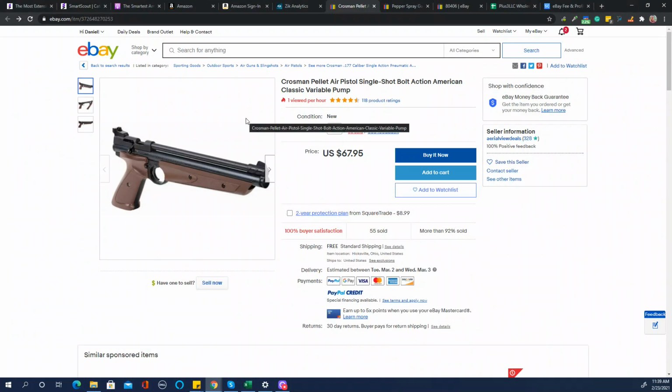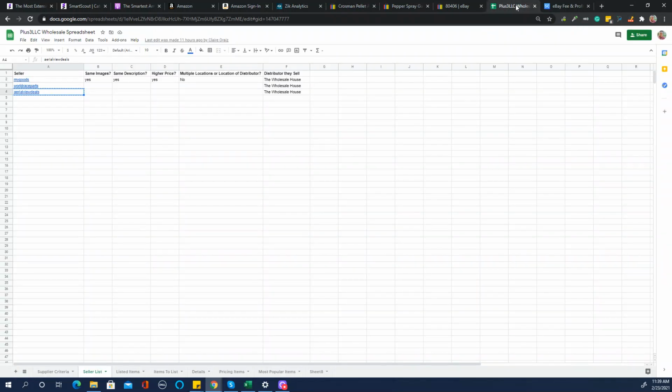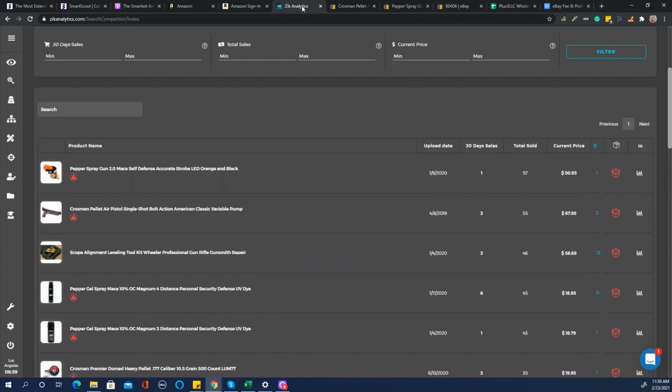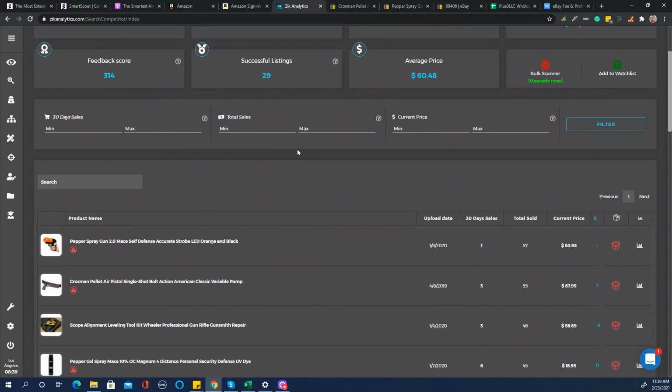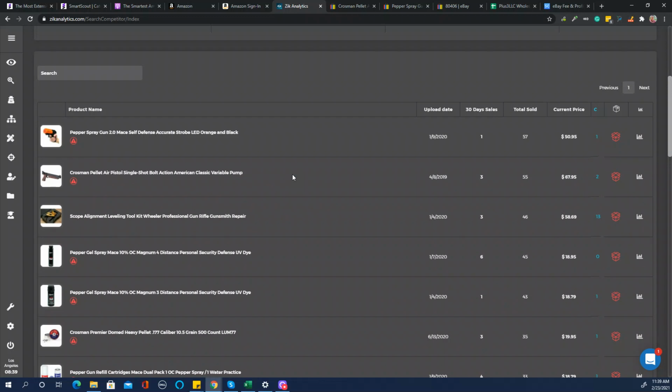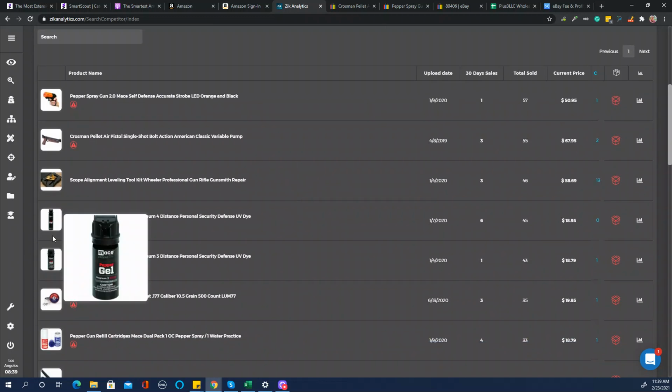So if the shipping does turn out to be not more than $12.95, then we are making profit. But yet again, just another example of how I am able to find these items, and it's not very difficult. You just need to use the information that you have. Use Seek Analytics. It's going to tell you which items are the most popular items from this supplier. And there's a lot more.